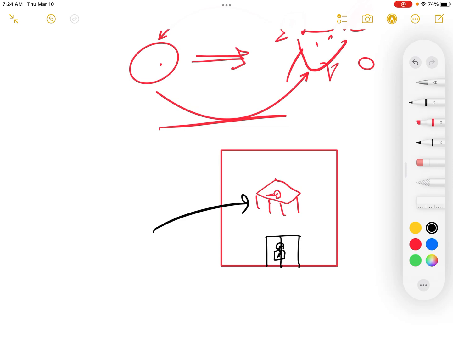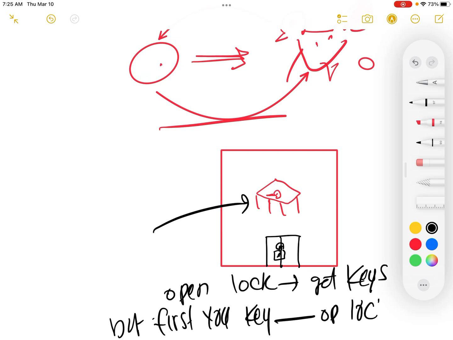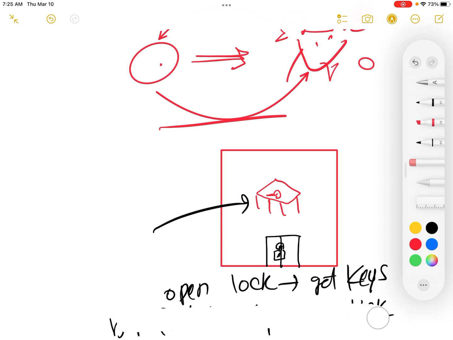But to open the lock, you need the keys. But to get to the keys, you need to open the lock. So this is the scenario that we are in, okay?